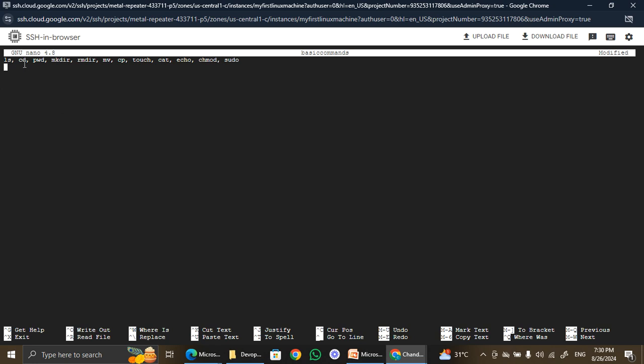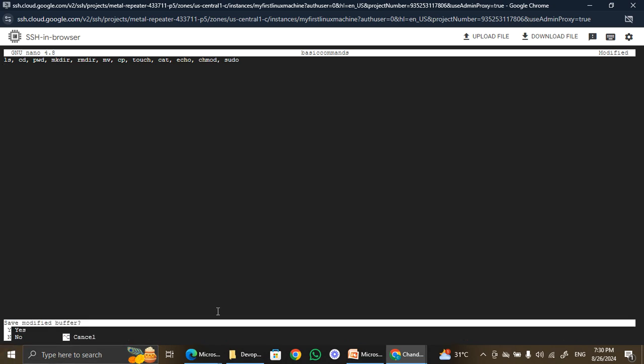So these commands we are going to study one by one. Okay. So next, Control X. Here you can see what are all the options we are having. If you want to exit this editor, you need to press Control X. Let us see. When you press Control X, it will ask for save. Press Y.